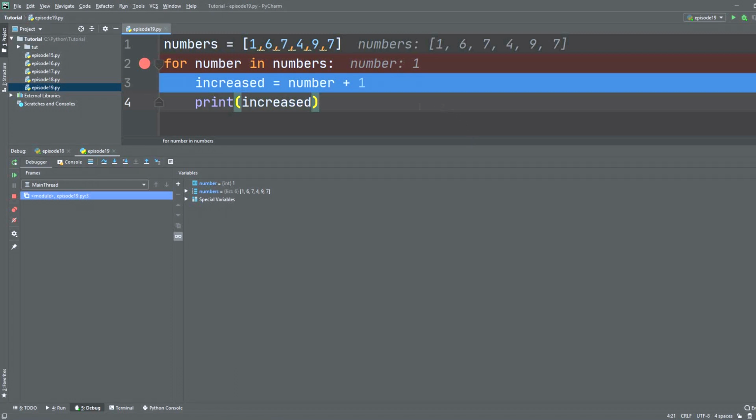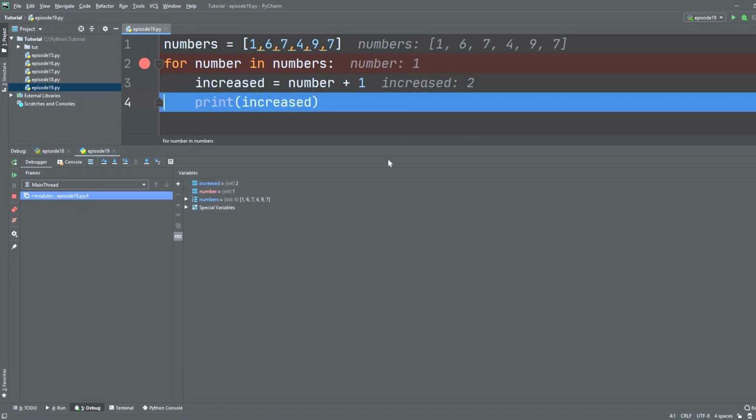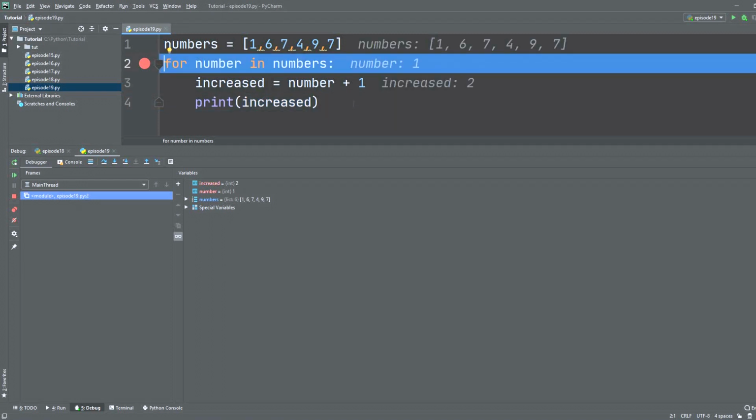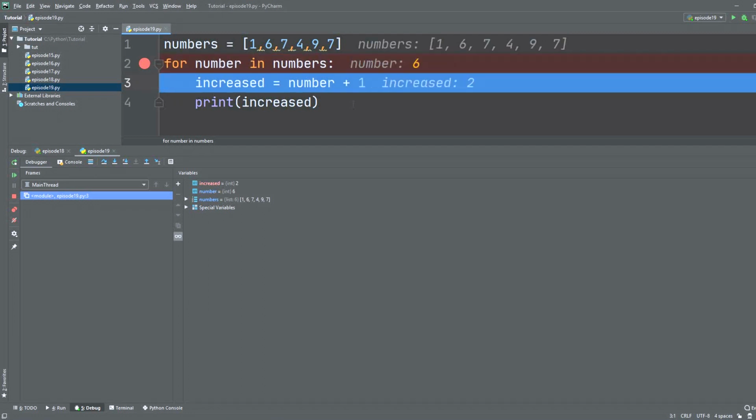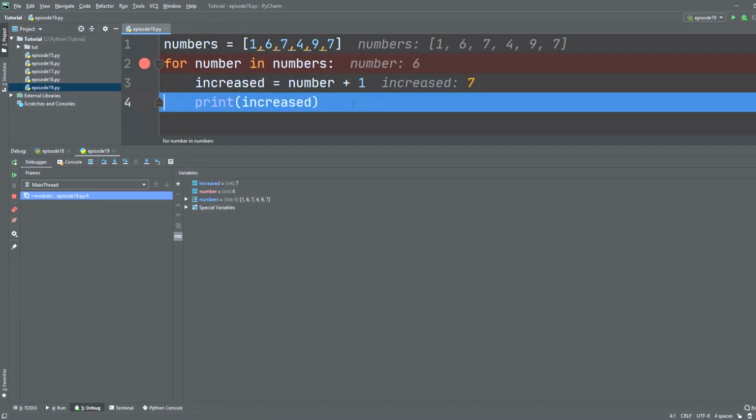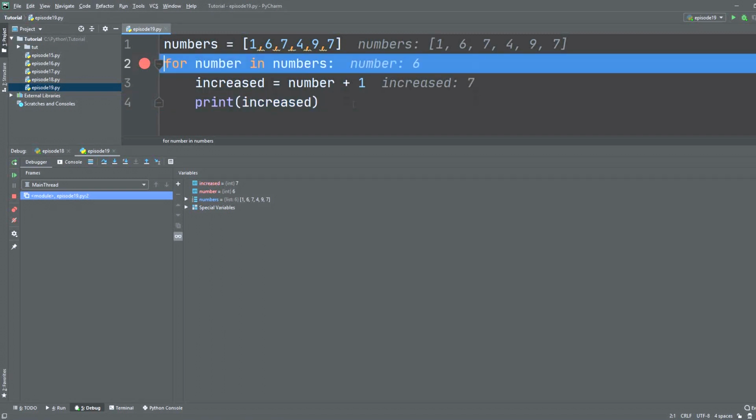And if I run this one more time, you see that the increased variable is added to my Python memory, as you see in the frame below. Then I will just execute the print, which is not relevant for now. What happened now is quite interesting, because we saw how Python jumped back from the 4th line to the 2nd line. And this will happen until all the numbers in this loop have been executed.